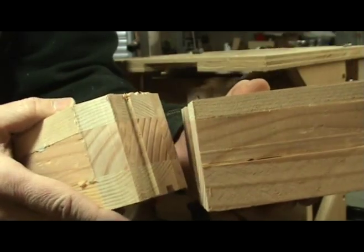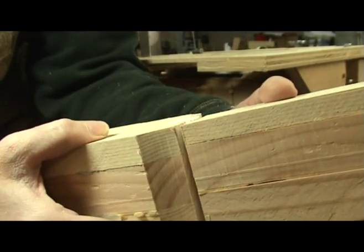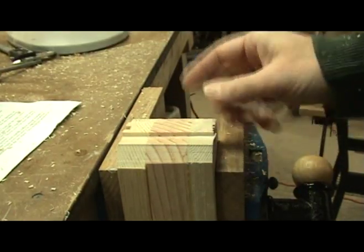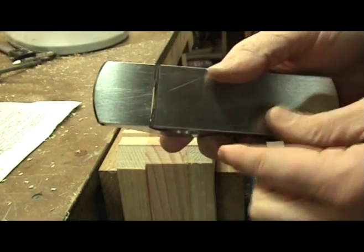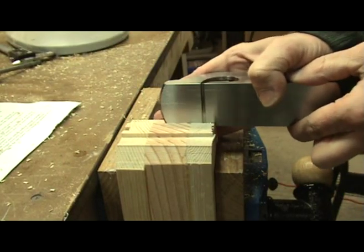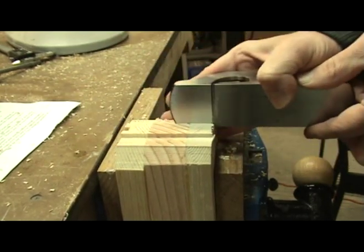Now the reason why I do that is because if your heel block is a little off or you have a slight twist in your neck, then you can adjust that on the fly. So let's do a little handwork to make that fit. I've got my neck, or my piece that simulates my neck, clamped into my vise, and what I'm going to use is what's called a rabbeting plane. The blade goes all the way across it. That way you can just place it on the side here and come in and take a little bit off that tenon like that. And just a few passes is all it takes.